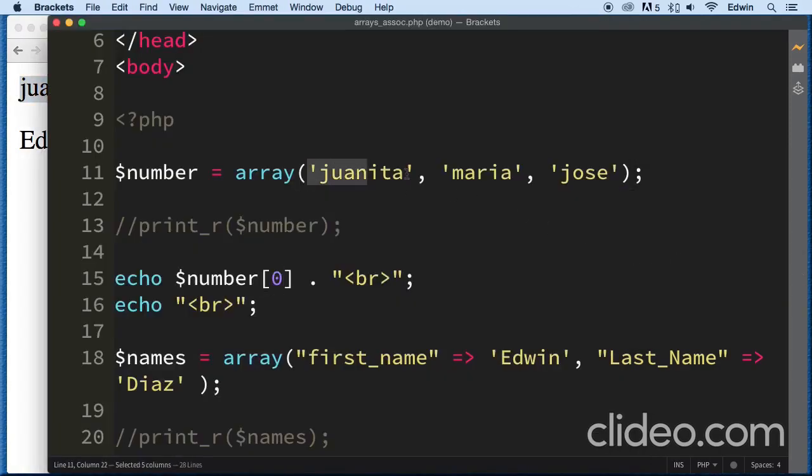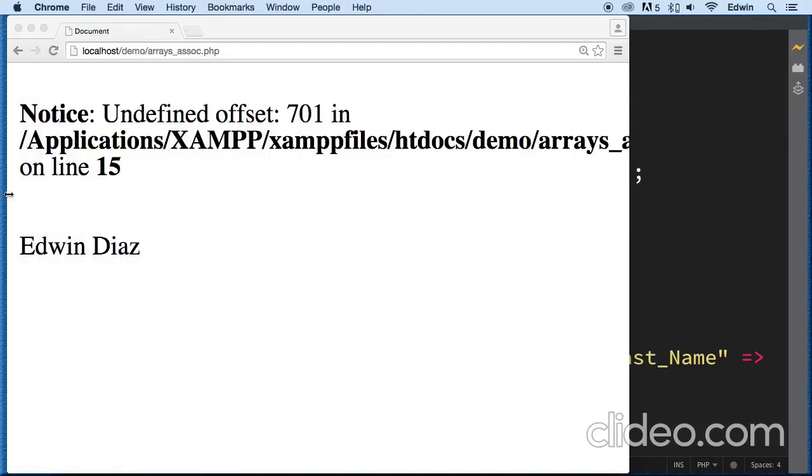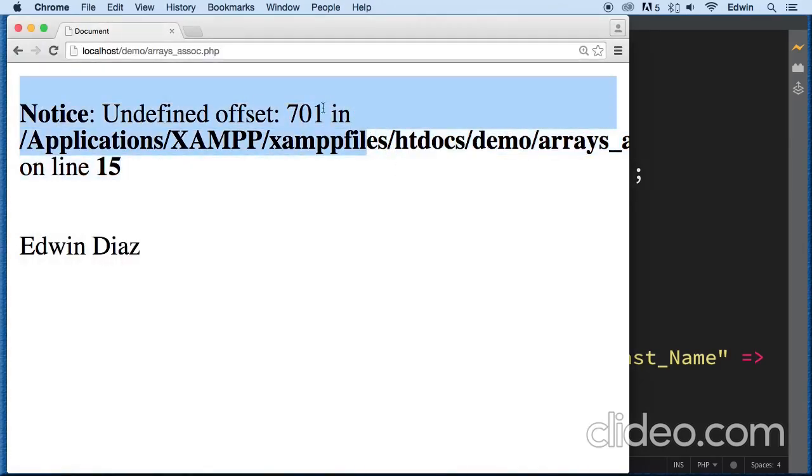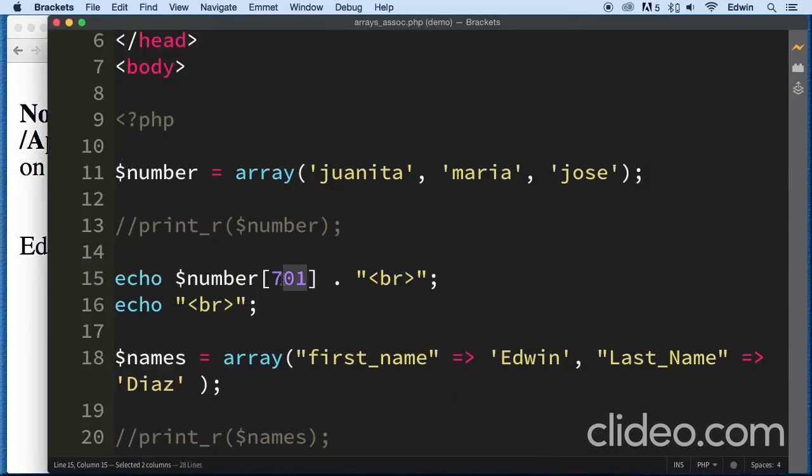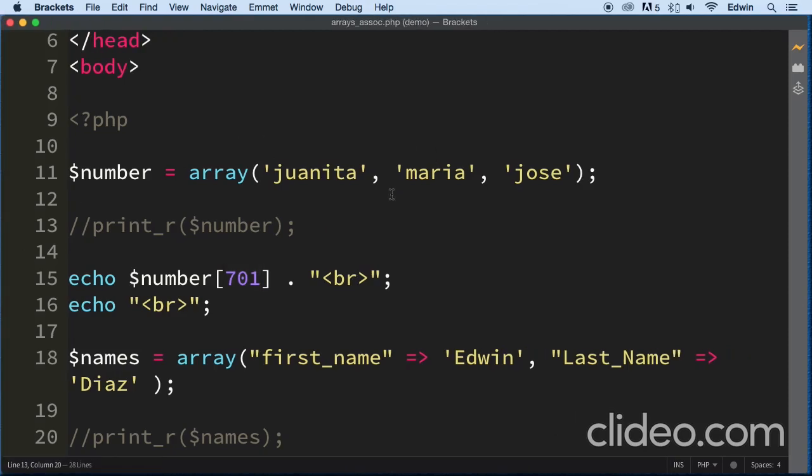Again, if you imagine if I have 1,000 lines like this, I would have to write, oh yeah, I remember on line 700 I had a name, John was there, or Peter was in 701. That would be very confusing. Of course, this is gonna give me an error here because I don't have number index 701, but if I did, it would print it out.